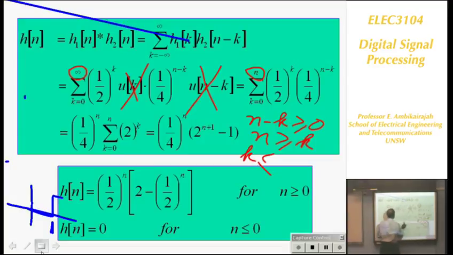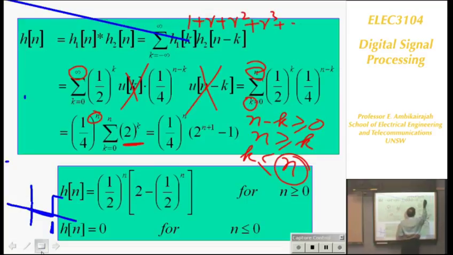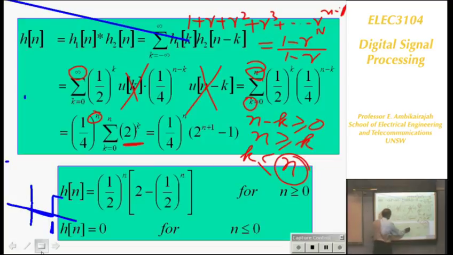So you now have these two together. The variable is k, so you can take out n. So n can come out of the sigma. That leaves you this, which is a power series. You know the summation of this is 2 to the power of n plus 1 minus 1. Is that right? If you look here, 1 plus r plus r squared plus r cubed and so on will be equal to (1 minus r to the n plus 1) over 1 minus r. So I used that principle to find this summation, which you did last year, and the result becomes that. Again, if you're not sure about what I've done, you should look in the tutorial. But this should be fine.